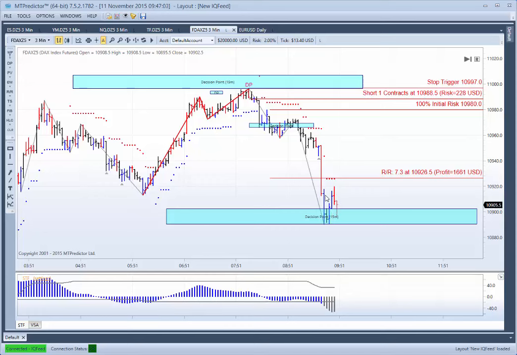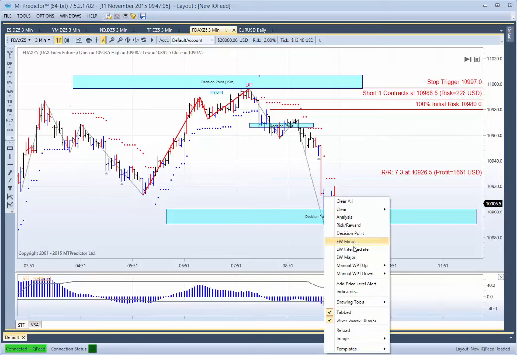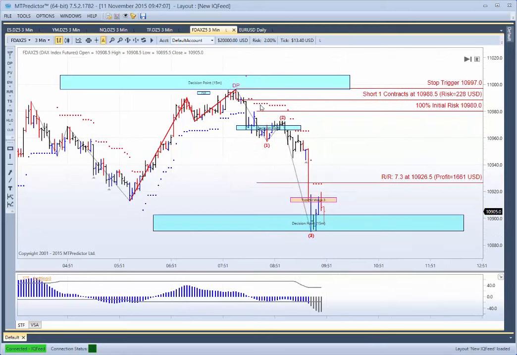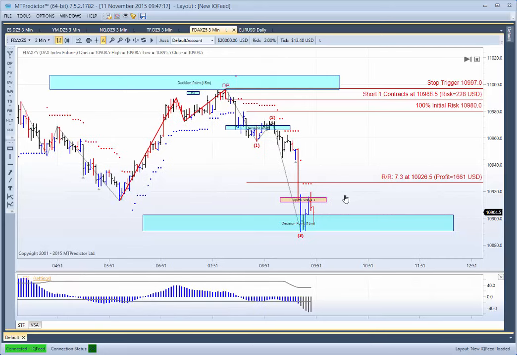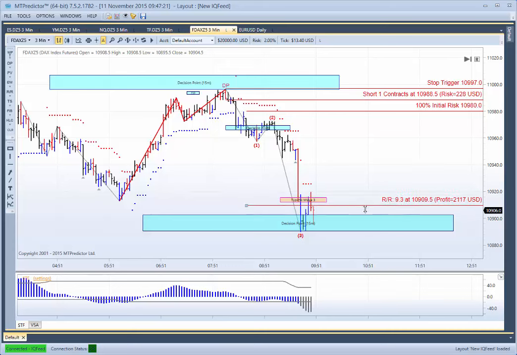Let's do the Elliott wave analysis and just see what the Elliott wave pattern is here at the moment. Oh, it's actually a nice 1-2 wave 3. So you'd anticipate that we're going to get some kind of wave 4 correction here anyway. So again, you can either decide to start to trail at around 7.5R profit, or you could have decided to come out there at your target for 10R profit. Either would have been a very, very good trade.